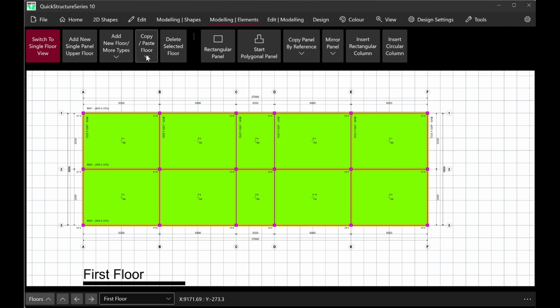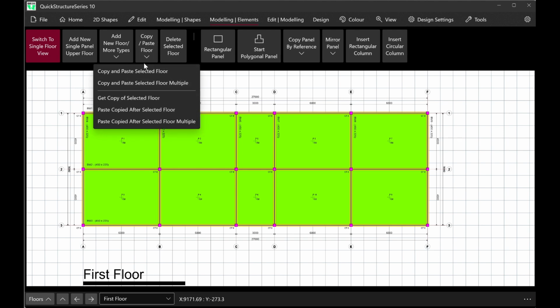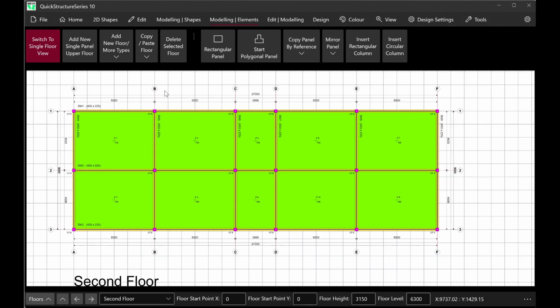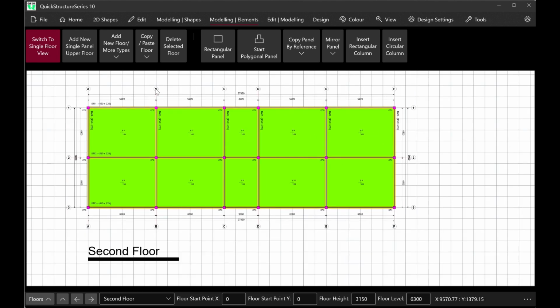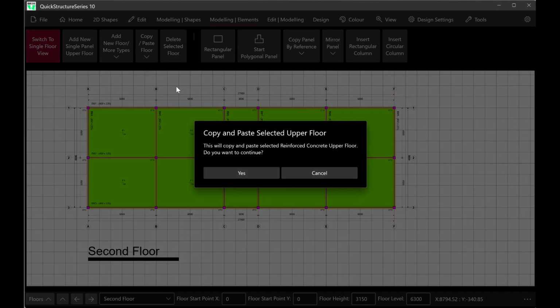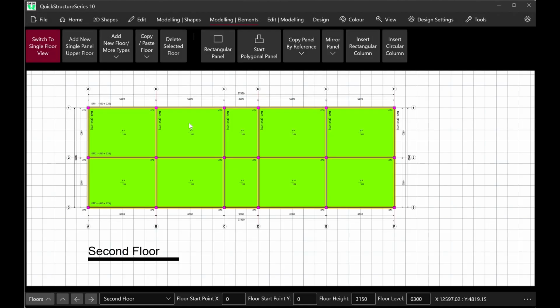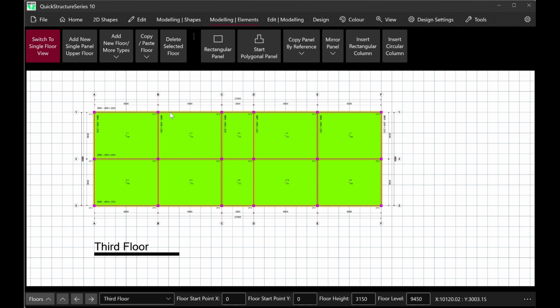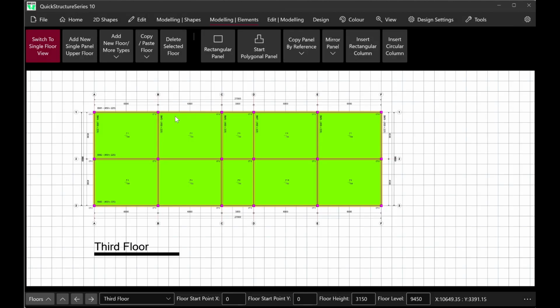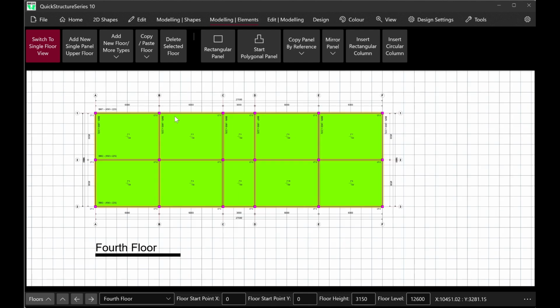So now we can just copy this panel for the second floor. Okay, and this is our second floor. So you can see, you can zoom in to our second floor. I can also copy this panel again. So I can call it the third floor, but I will change this third floor to roof level, or if you want to make it to be like that, I can copy this again, and then this becomes the fourth floor, but we will change this fourth floor to the roof level.